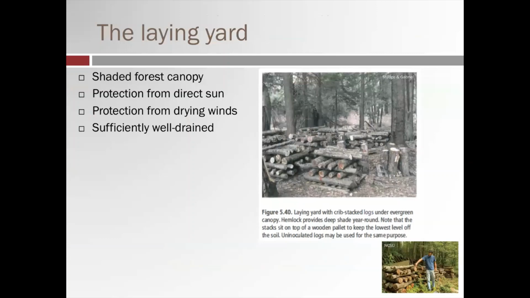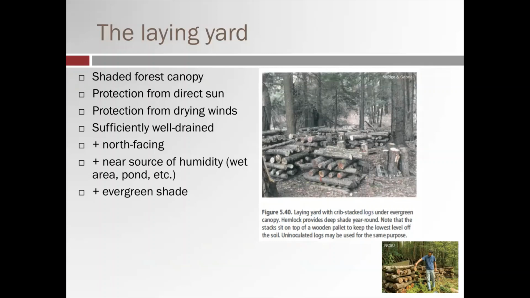All right, so the laying yard. So this is where you're going to put your logs after you've inoculated and where they're going to do their colonization aspect. So what you're looking for is shaded forest canopy, protection from direct sun, protection from drying winds. You're going to want some place that's sufficiently well drained. Some big pluses are north-facing areas, some place that's near a source of humidity, some sort of wet area or a pond. Evergreen shade is a great aspect to have because then you don't have any sunlight, or you get reduced sunlight through the canopy all throughout the year.